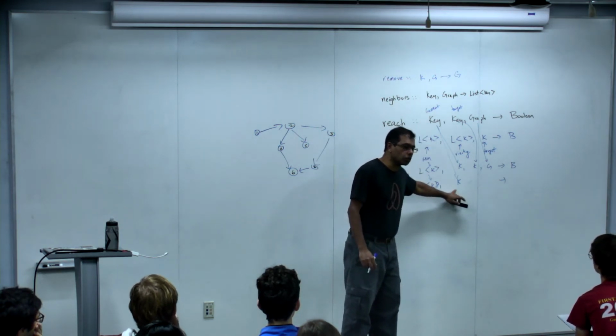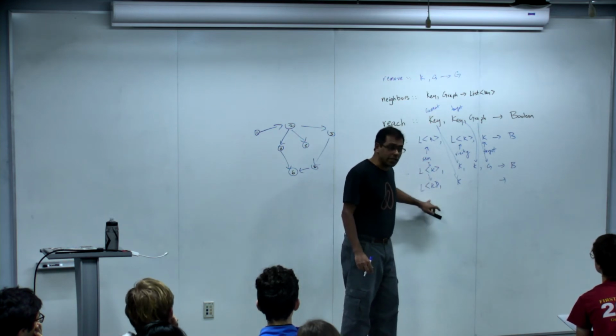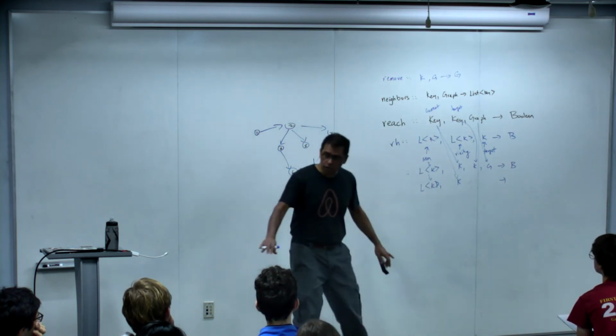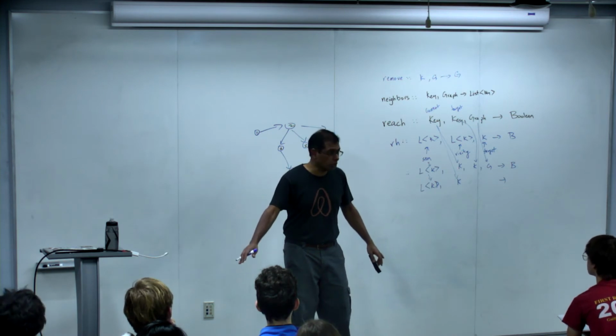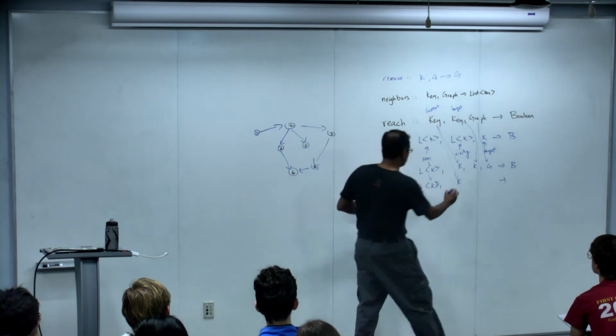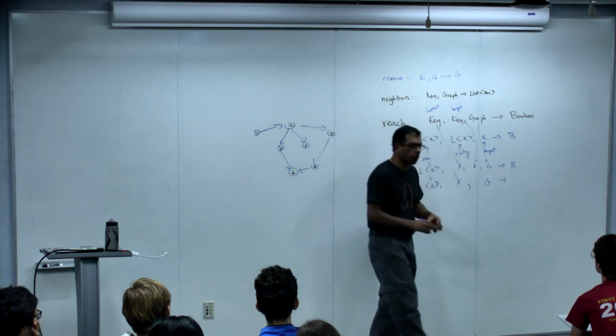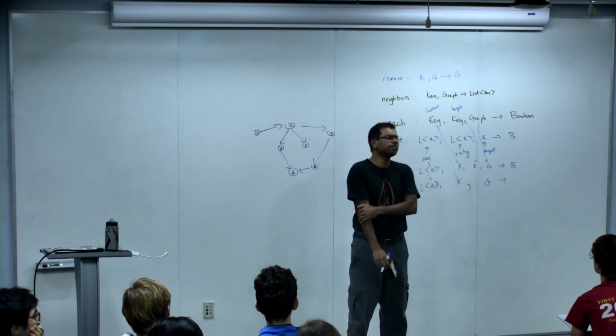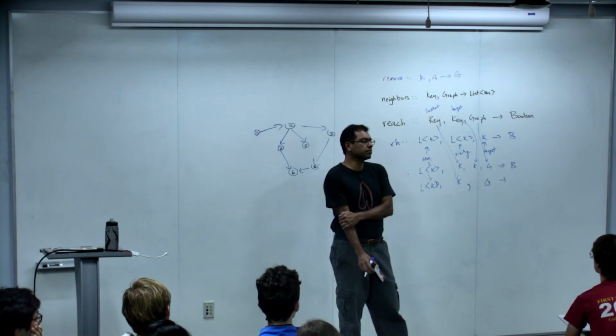Where are we currently traversing? What have we seen so far? The target is not going to change, and the graph is not going to change. Okay? Of course, if you have a remove function, then you probably want the graph to also be a parameter. Yeah? If this is inside reach, then why do you need to pass in the current key as well? If you see that inside the scope of reach as well?